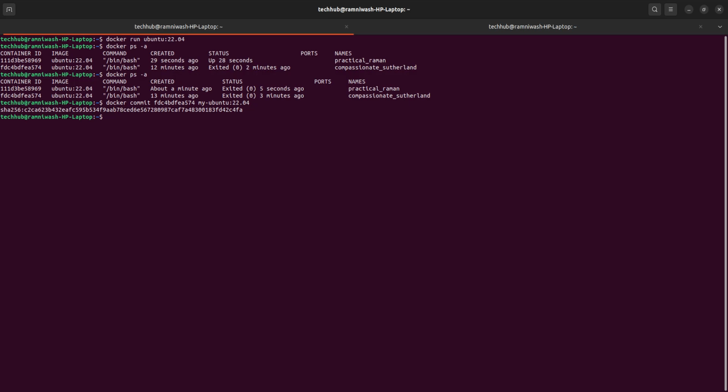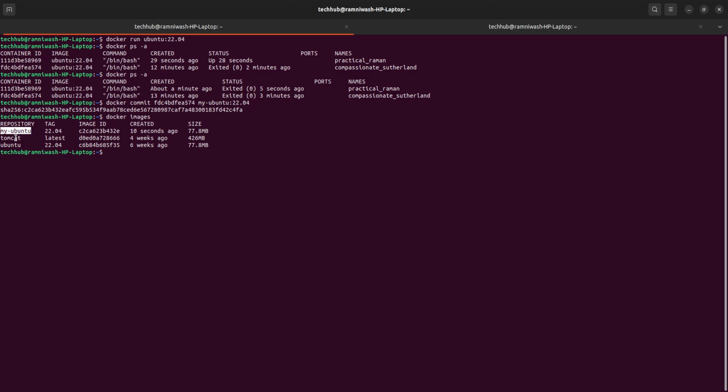Now if you see how many images are there, in total 3 images are there now. One is Ubuntu, the official Ubuntu image we downloaded from Docker Hub. Tomcat, that we also downloaded from Docker Hub, but my Ubuntu is not on Docker Hub.